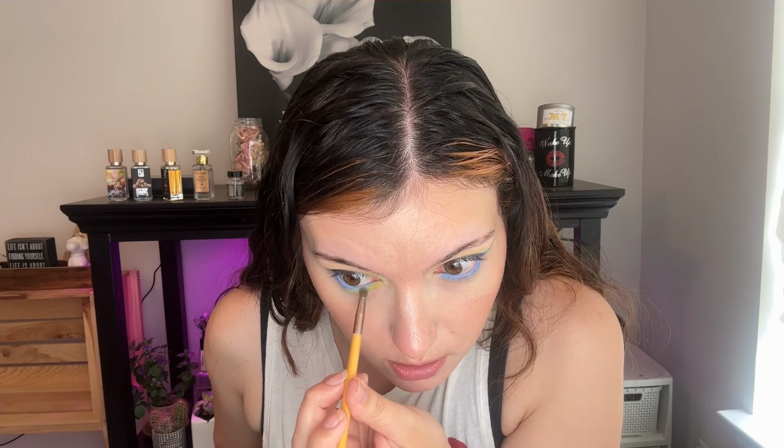I like blues and yellows together and greens and whatever. I'm gonna do Key Lime Time 2, which is pretty light, but you know what? I like it. I like lighter, colorful shades. It's easier to use for me, especially with neutrals. If I want to pair this with a neutral palette, which I most definitely will, especially for work.